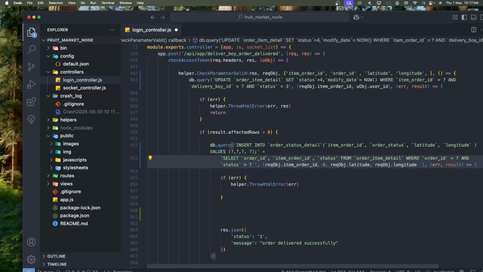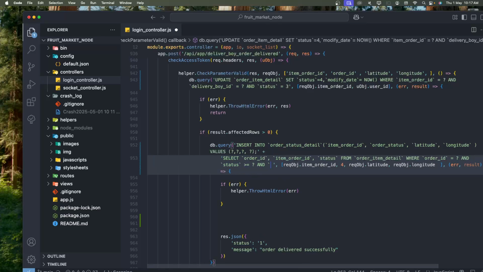Set here question mark, bigger than waiting for delivery, and smaller than, maybe need to check, less than out for delivery, less than 4, and like this we get the results.